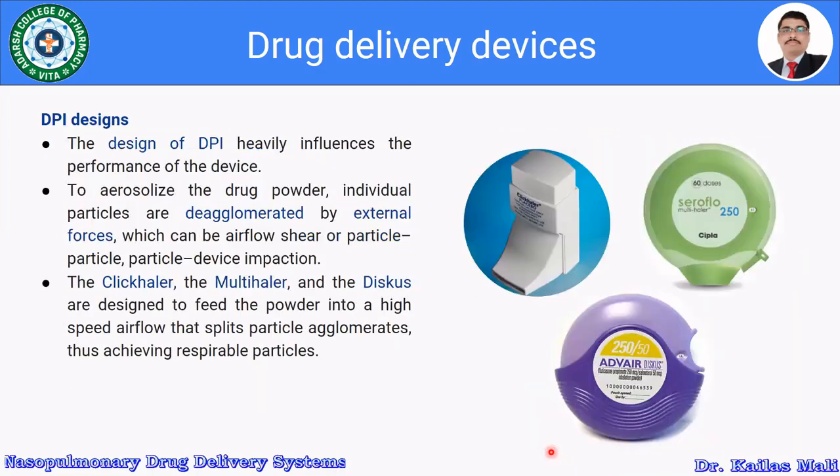Let us see the DPI designs. The design of DPI heavily influences the performance of the device. To aerosolize the drug powder, individual particles are de-agglomerated by external forces, which can be airflow, shear, or particle-particle or particle-device impaction. De-agglomeration of particles is very important when we are delivering powders to the lungs.